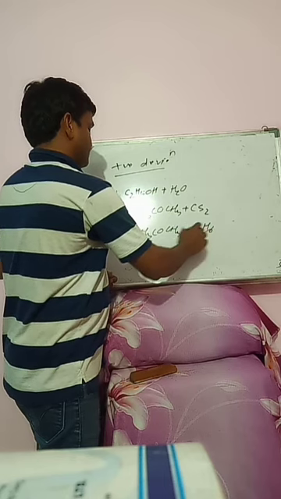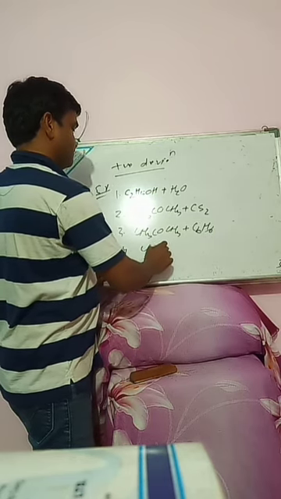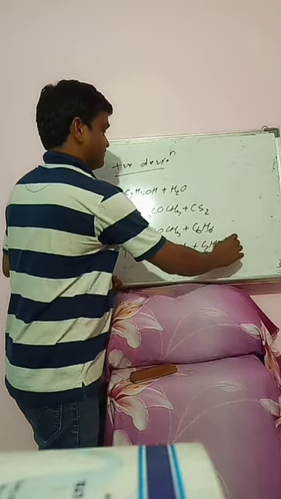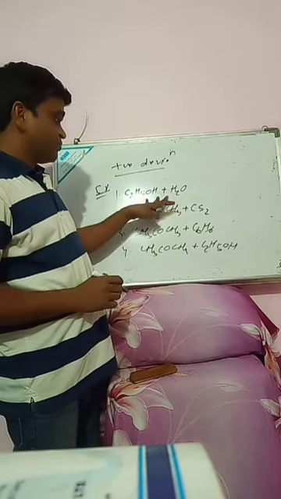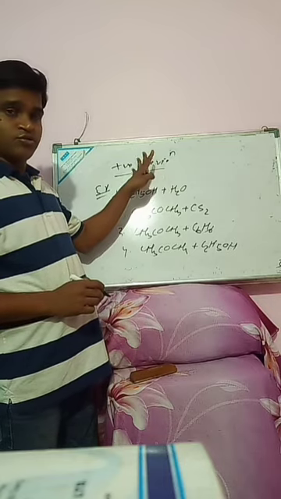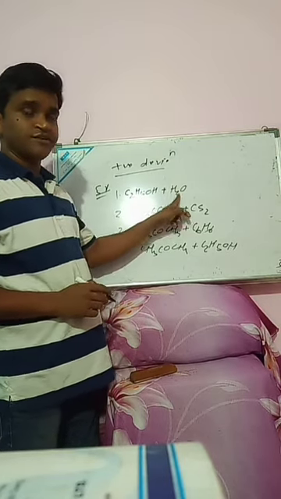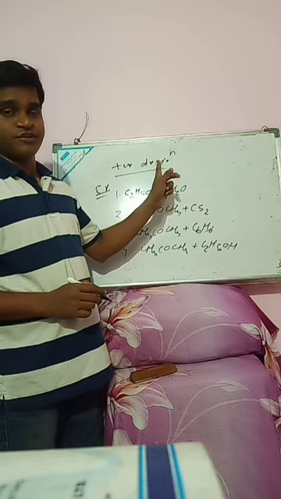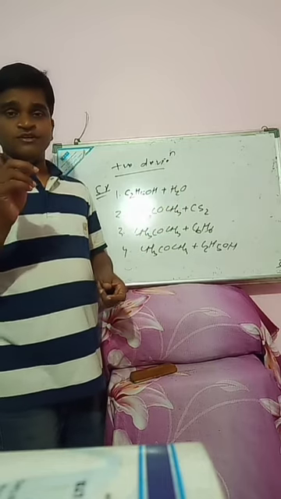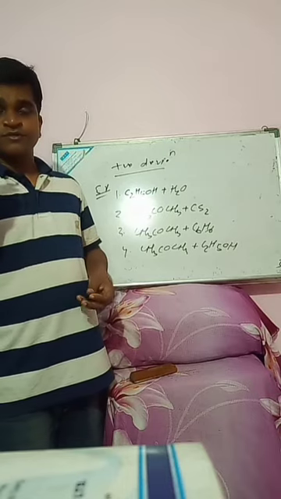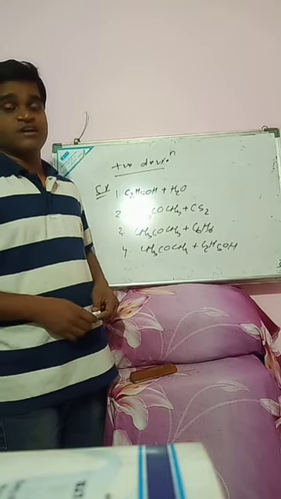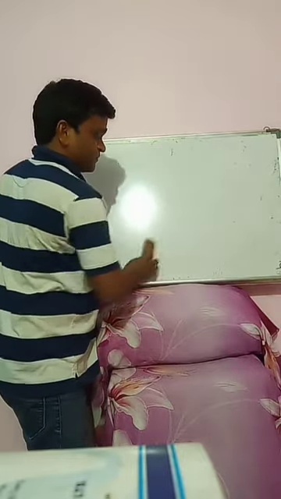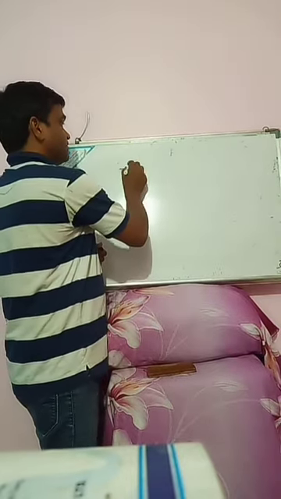acetone and benzene, acetone and ethanol. So these are examples of positive deviation where the solute-solvent interaction is less than the solute-solute or solvent-solvent interaction, and as the solute-solvent interaction is less, the total vapor pressure of the solution is more than expected in Raoult's law. Next are solutions showing negative deviation.